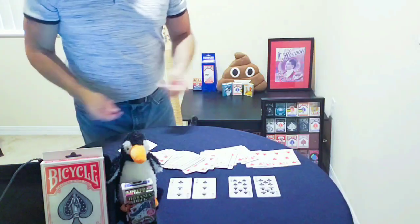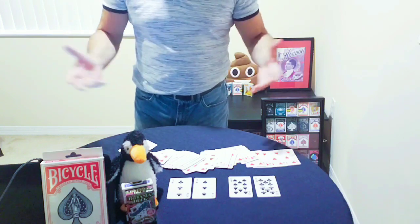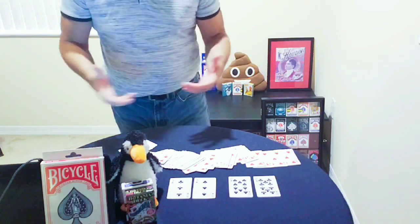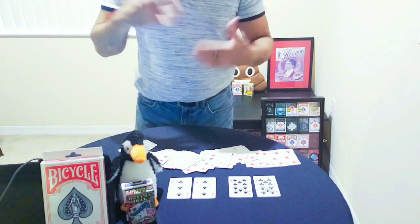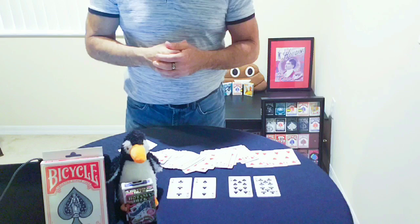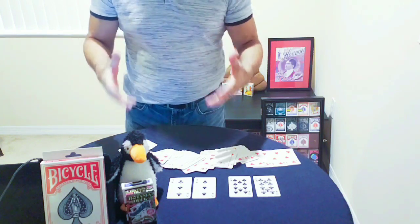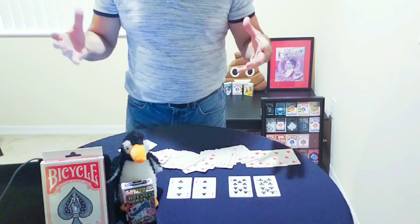That was the performance of the Botania deck — it's a nice little trick, nothing too complicated as far as any sleights, other than one minor sleight. You don't even have to do that; you can already have the deck set up. Other than that, it's pretty much self-working, and the ending really blows the spectator's mind.